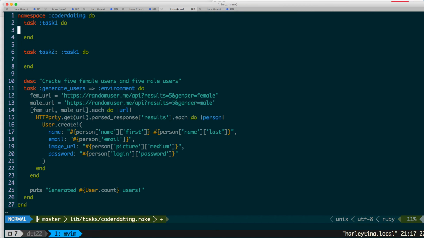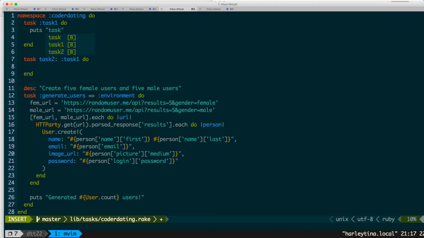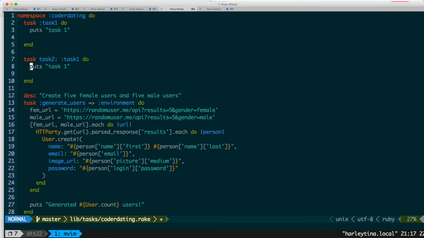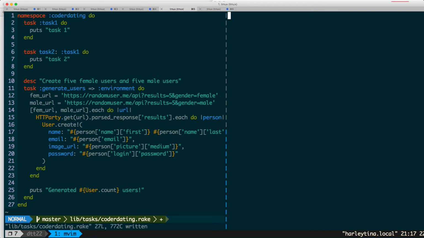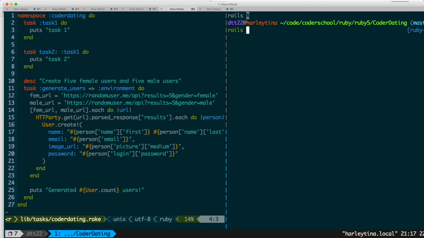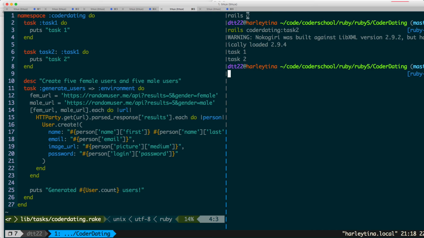If you don't believe me, you can add these things and then put task 1. I believe it's true. Who knows? It might be false. Let's see. And then maybe rails. With this environment thing, it's similar to typing rails console, and then you have access to all this code. If you do this, it will display all the tasks. Task 2, right? All right, so it ran task 1 first and then task 2.